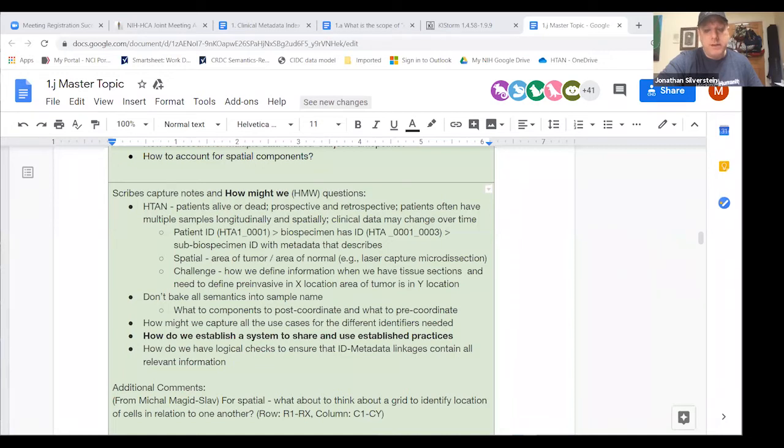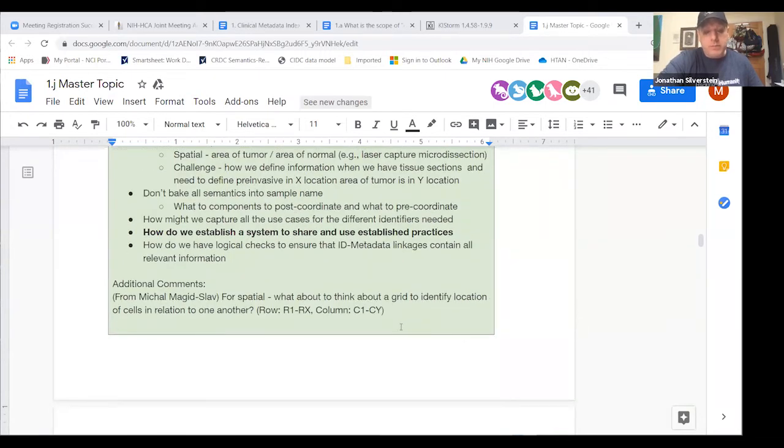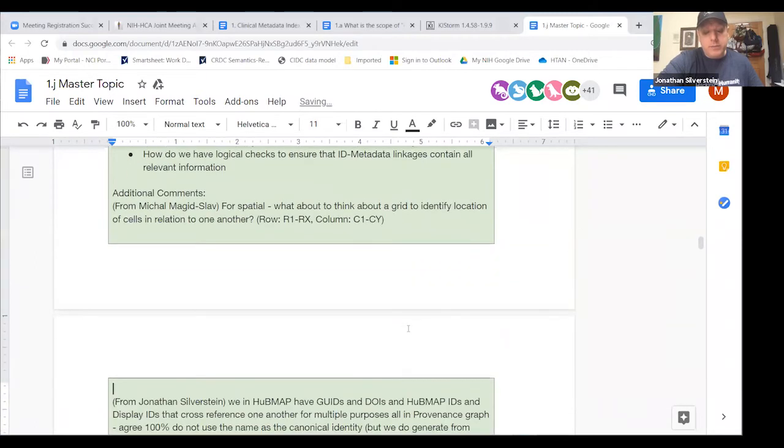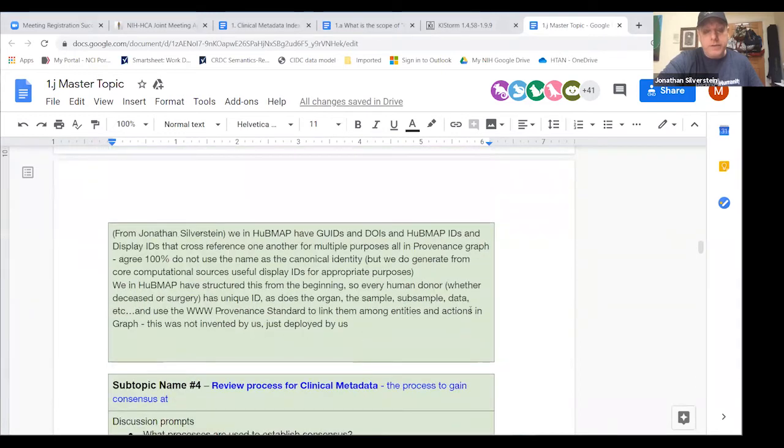And then on the specifics, this ID business and metadata, just because I offered some of the ideas that we were doing in HubMap, I'll just say that we've been very specific to separate these different concerns. The reference data, which is the ontologies and terminologies and spatial coordinates that are canonical, from the provenance and from the querying of all this stuff with metadata. So we bring the metadata in and annotate the provenance graph with it, but for search, we actually then export all that stuff into Elasticsearch.